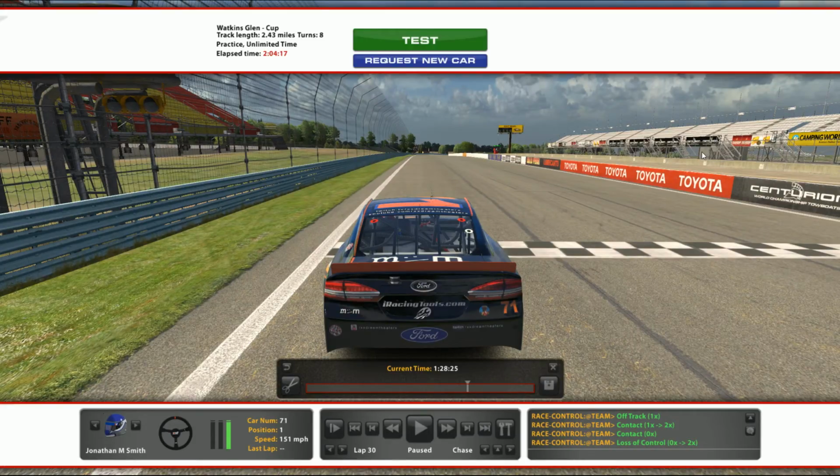Hello everybody, and welcome to Watkins Glen International, the stop for this week in the NASCAR iRacing series, I guess it's called. It's my favorite stop of the week. I love the Glen. I love coming here.